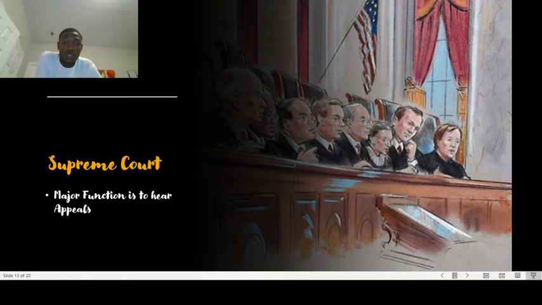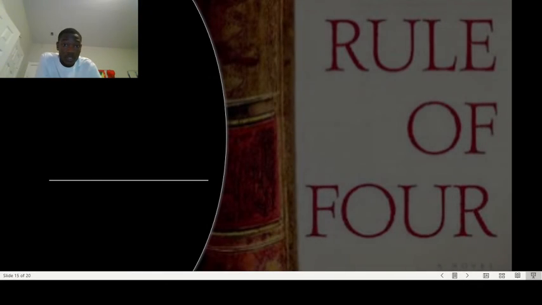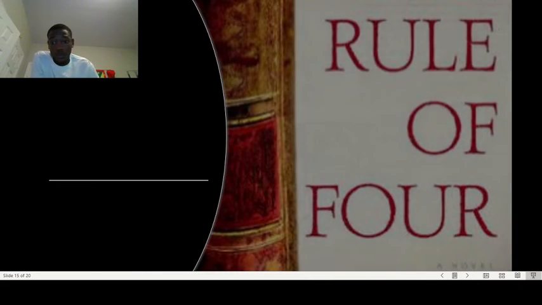The court was once required to listen to all appeals, but they realized it was a lot. So Congress later came up with something called a writ of cert, which is basically a system which decides which cases should be reviewed. Once the appellate court issued a decision, both parties had the opportunity to petition for a writ of cert. However, according to our book, the court will not issue a writ of cert unless 4 of the 9 justices approve it, which is called the rule of 4. The court gets up to 10,000 of those per year, and usually reviews just about 100.